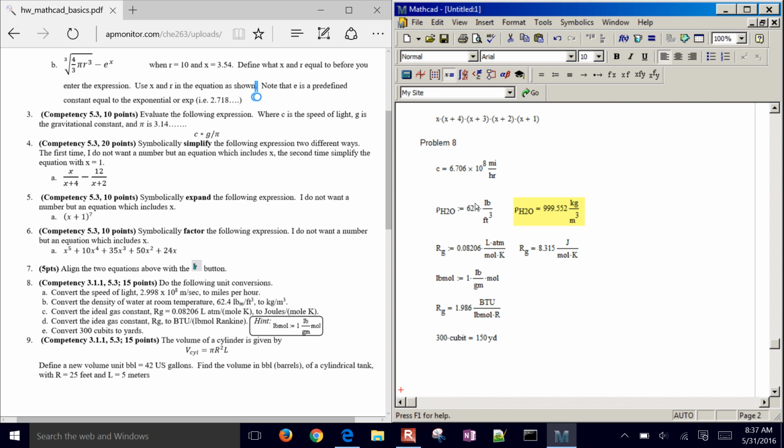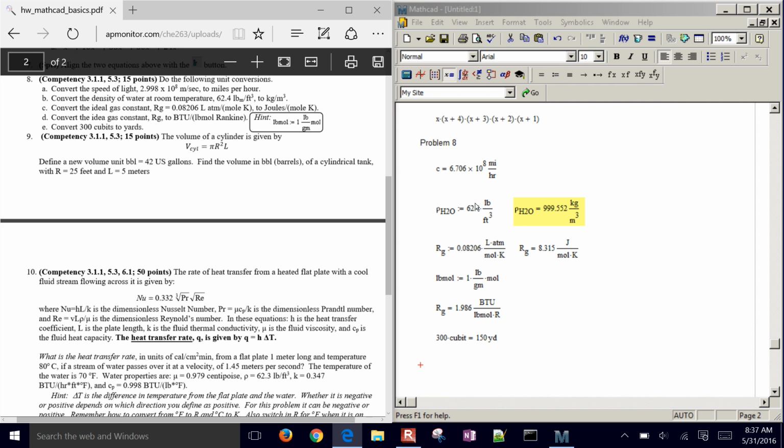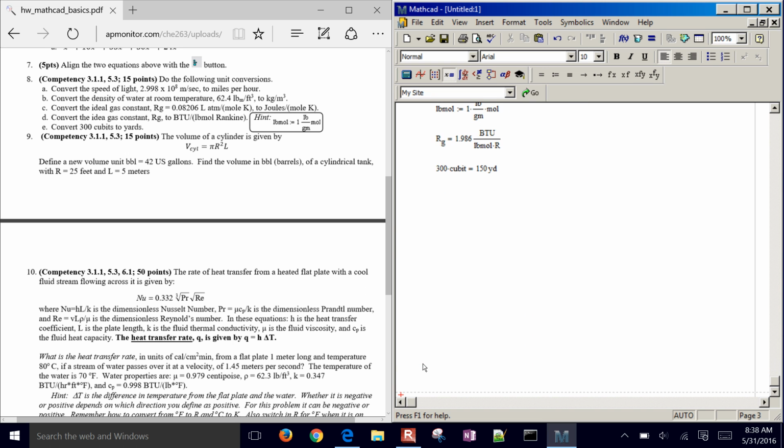We're making good progress here. So we have this volume of the cylinder defined by this equation. Okay, so problem 9. What we want to do is define some new things.